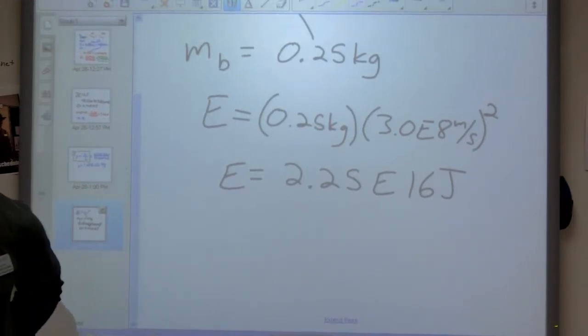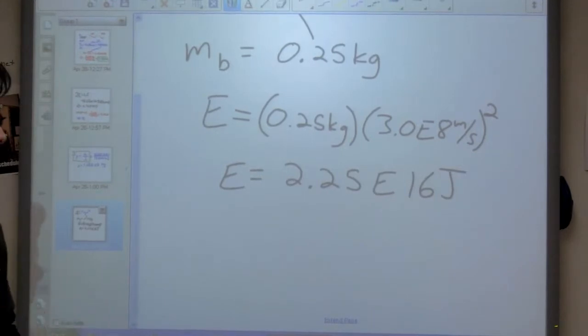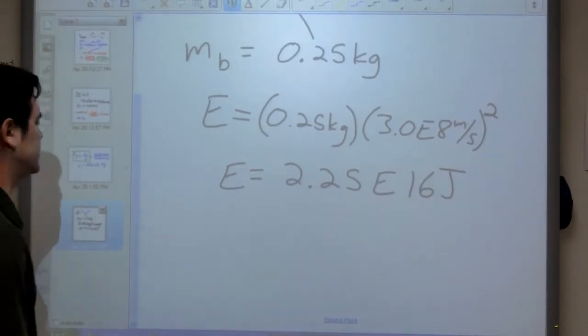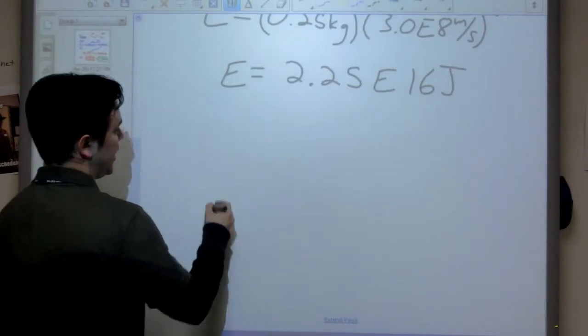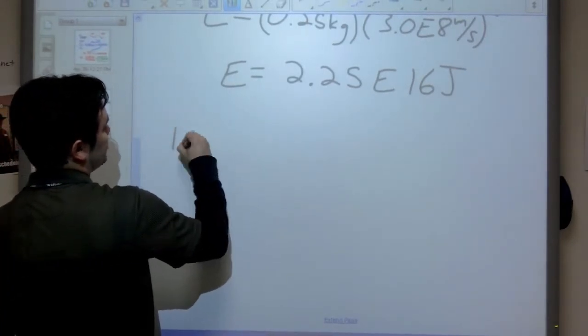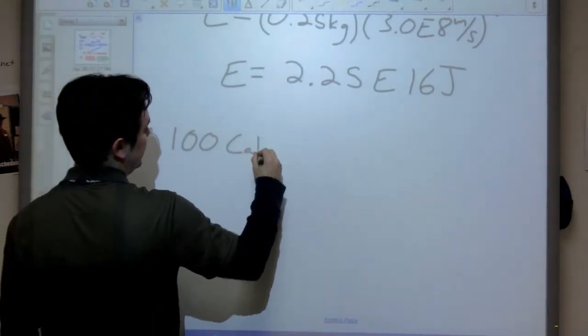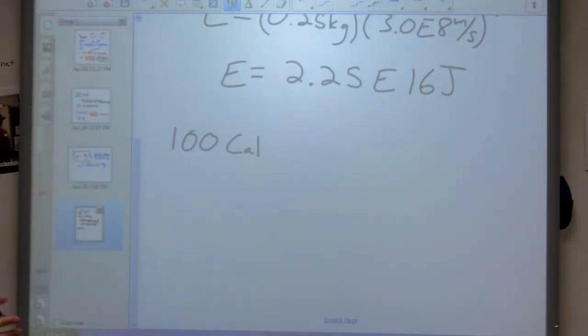Let's compare this to the actual energy that our bodies get from, say, one of these burgers. Let's assume, although we're probably rounding down, that the burger has maybe 100 calories. Now, if you're familiar with this sort of thing, then you can probably follow along. If not, you don't have to worry about the next couple of steps because it's not something that I've included in the physics class that we're doing.